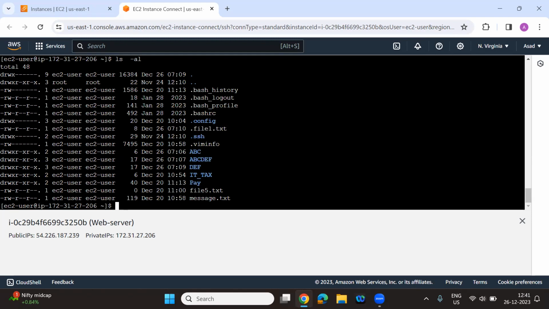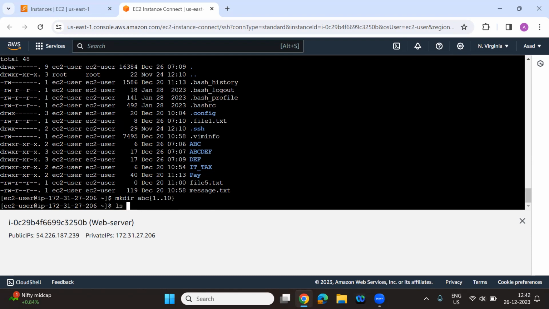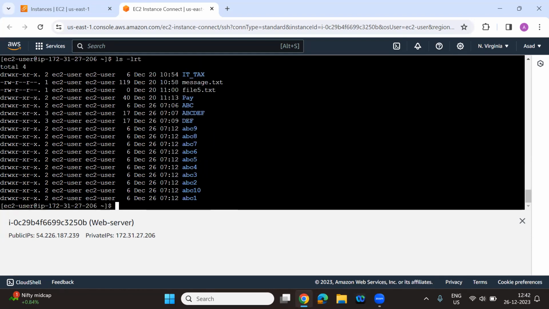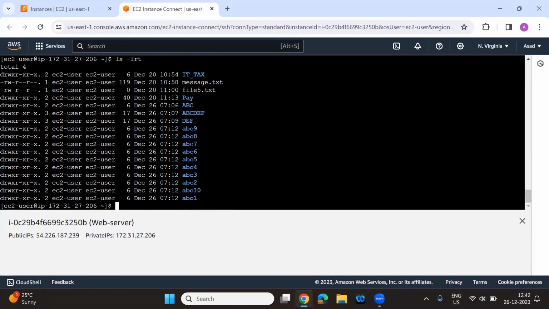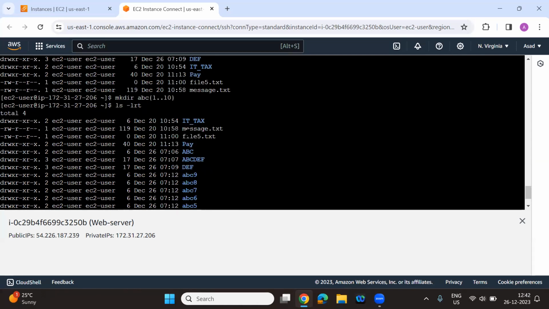Now one more thing. If I have to create multiple directories, and just now we discussed that, I'll show you one more way. If I have to create 10 directories, ABC1 to ABC10, I'll use two dots and then 10. This is the mkdir way you have to do it. If I press enter and see, what has happened now? It has created multiple directories ABC1, ABC2, ABC3, ABC4, ABC5 till 10. It is all there, created in the same location. This is how you have to do it.